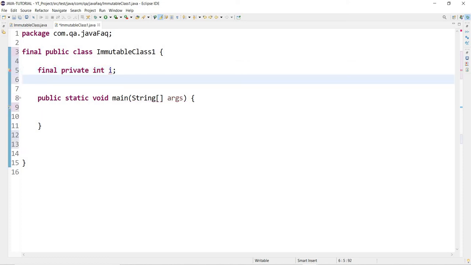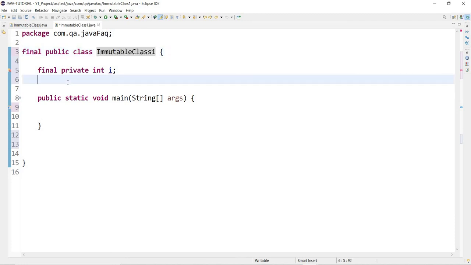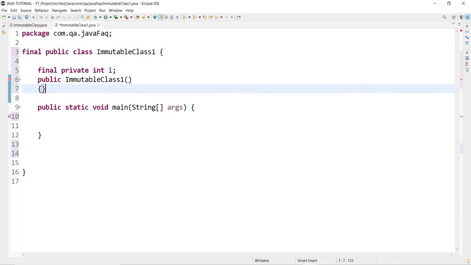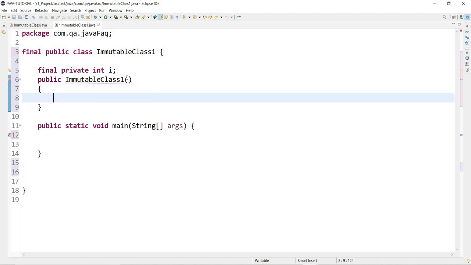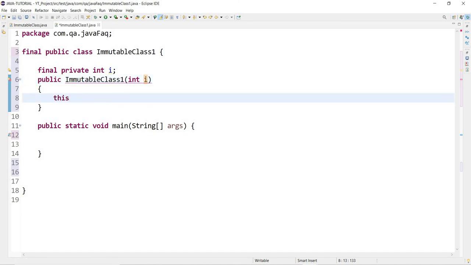Now we'll create the constructor to initialize this variable. The constructor is public. Now I'll pass the same field, and we'll initialize this one, this dot i equals to i. Okay, now it is done.